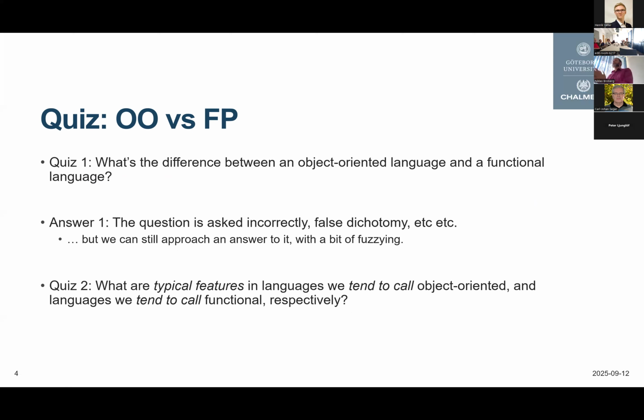Well, okay, so let me phrase this in a way that you might find palatable. What are typical features that we might find in the languages that we somewhat sloppily tend to call object-oriented or that we tend to call functional? And again, this is not a dichotomy, for categorizations. What would you say? What are defining features? Classes and data types. Okay, so classes would be object-oriented languages, and data types would be functional. Yeah. Okay, good. I completely agree.